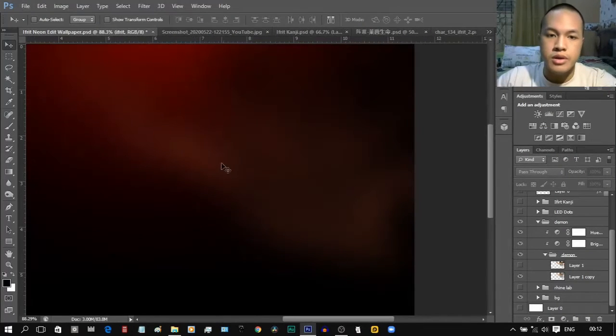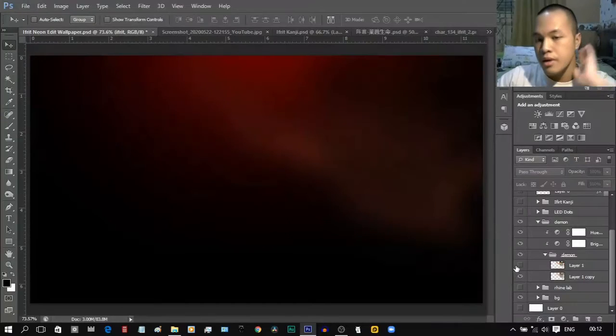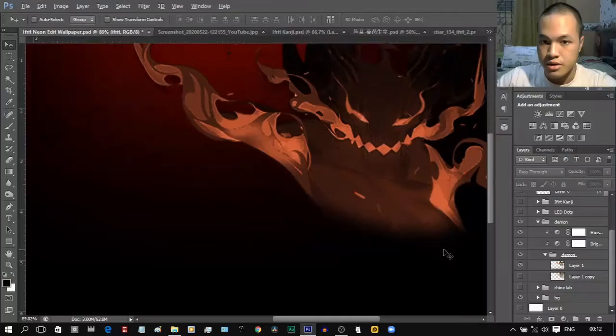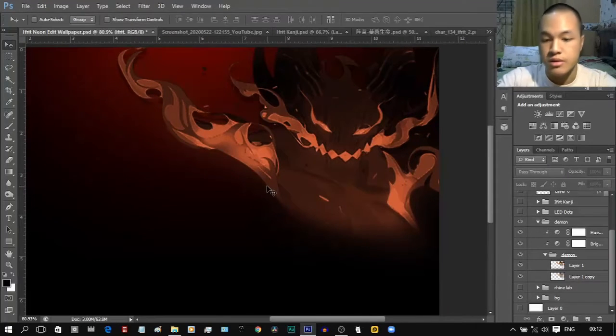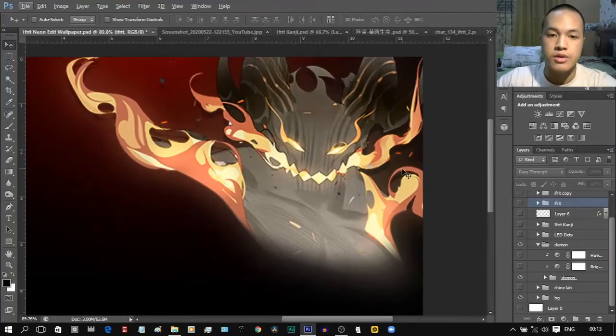Also, if you can see, there's this blurriness that's happening. That's because I want to make it so that the demon has more depth into the blur, because if I just do this, it just kind of looks weird. So I duplicated it, and on the bottom layer I used the Gaussian blur, and it looks pretty decent.